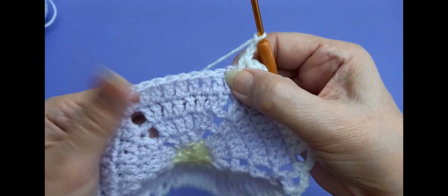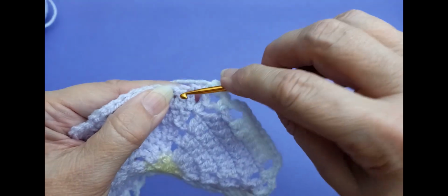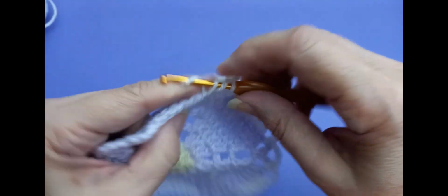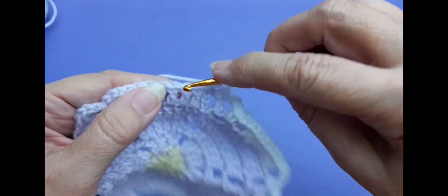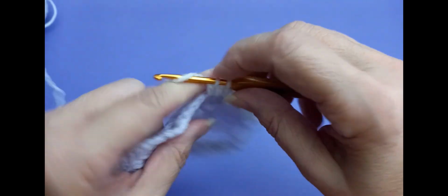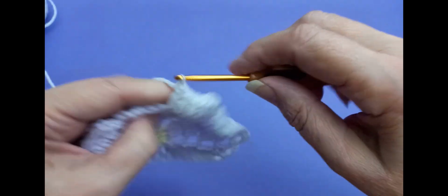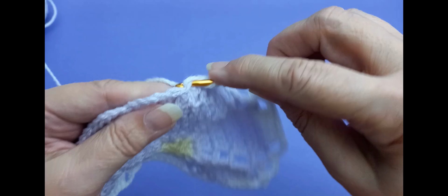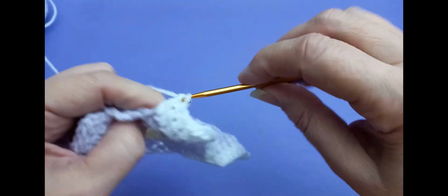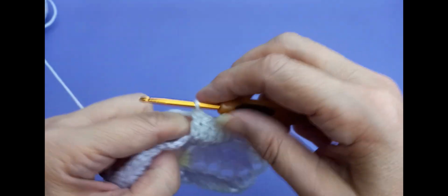Skip the first stitch and work 6 along. So skip the first one, go into the next one and work 6 along. 3, 4, 5 and 6.